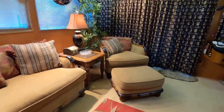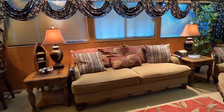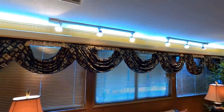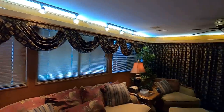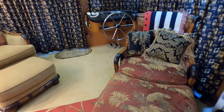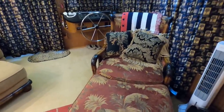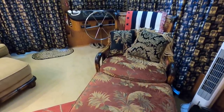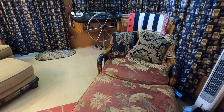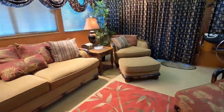Here we are in the main salon area. We do have a nice good-size sofa, a lot of indirect lighting, and a ceiling fan overhead. I also want to point out this red chair — the red chair and ottoman are not included. We try to only talk about items that are included, but when I do know of specific exclusions I'll call those out as well.